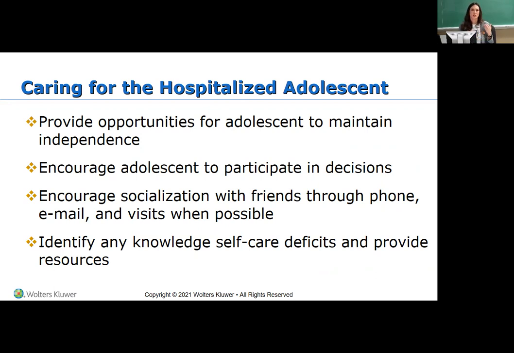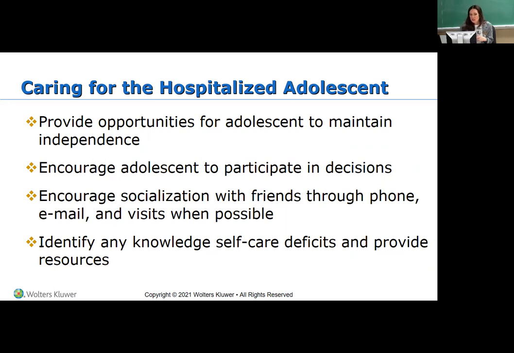So when we're going in there to talk to our patients, we're not just talking to the parents. We are asking that patient, does that sound good to you? Does that sound like a great idea? What is it that you want? What is it that you expect? So we need to talk to the 16-year-old, 17-year-old, 15-year-old patient and let them have an informed decision in their own care. That's their right.